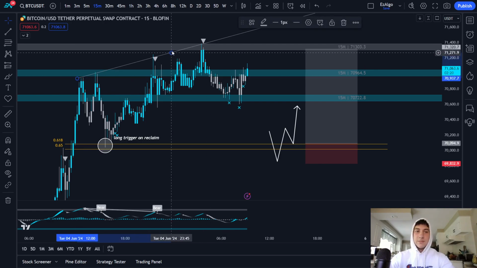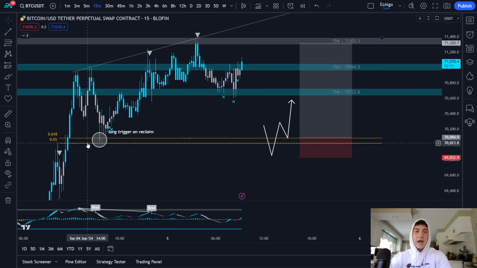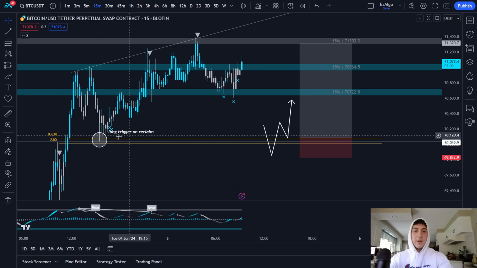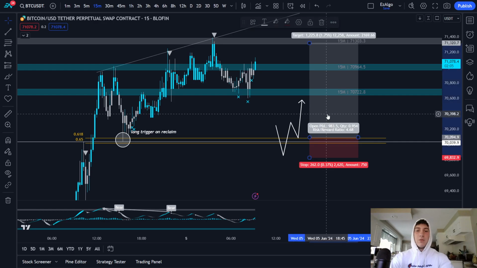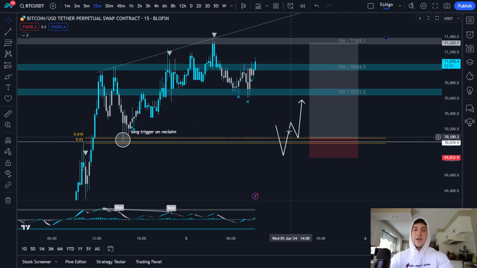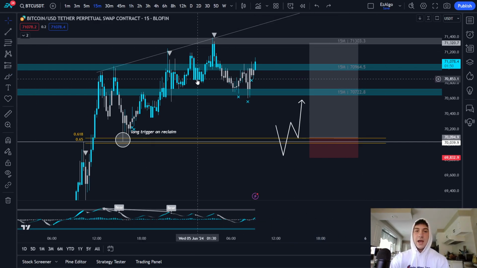So I do want to see some sort of retracement in the short term. Granted, Bitcoin's looking strong, but again, I don't want to just FOMO long here. I want to wait until we have a clean retrace coming into that liquidity point, retesting some highs here with the golden pocket confluence. And then as we reclaim that level, I will look to take a long position. Also maybe see the oscillator in the oversold zone, maybe see some bullish divergences, right? Something like that would be more confluence as well.